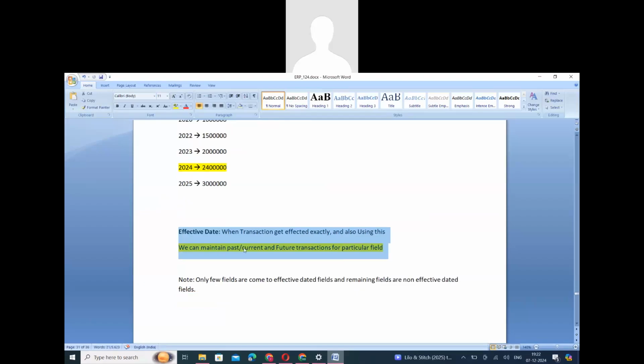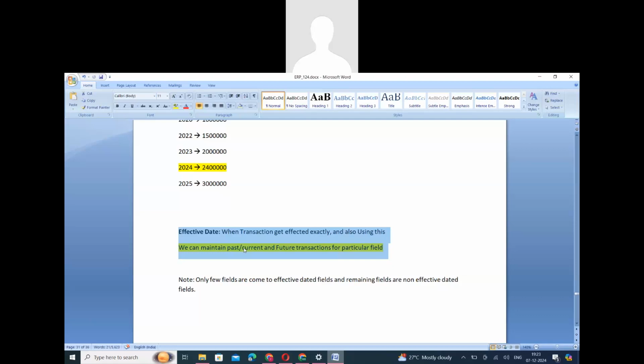Please note, guys: only a few fields come under the effective dated concept, and most of the remaining fields are non-effective dated. For example, does the employee name keep changing every year? No, sir, it's not effective dated.